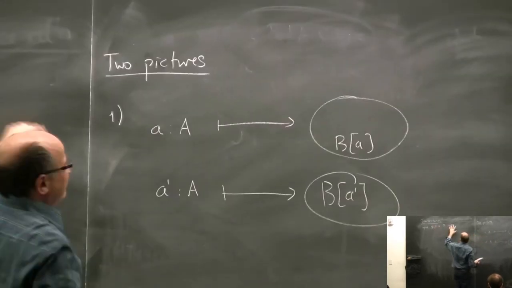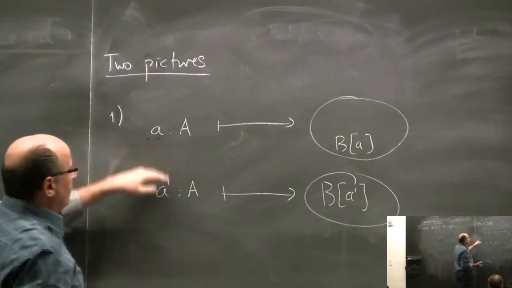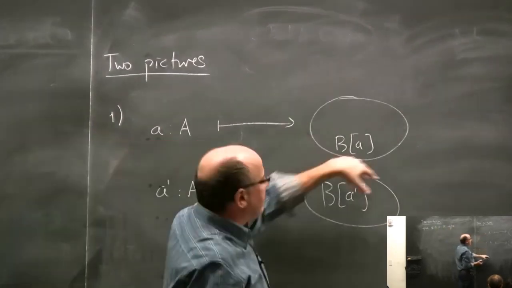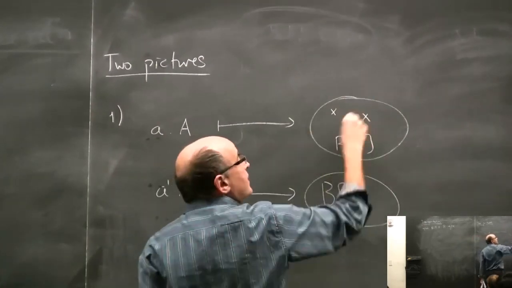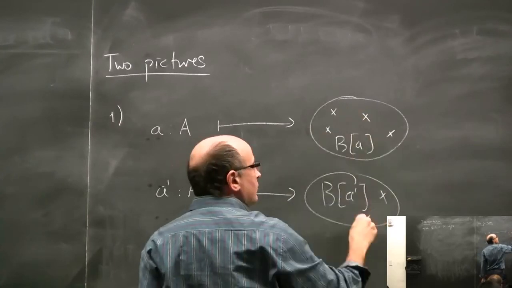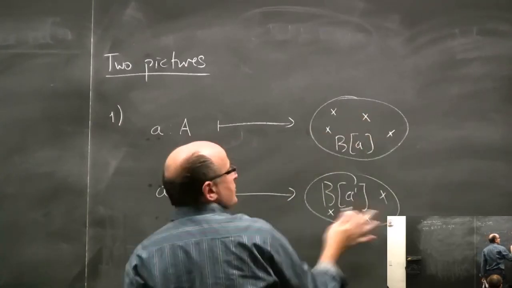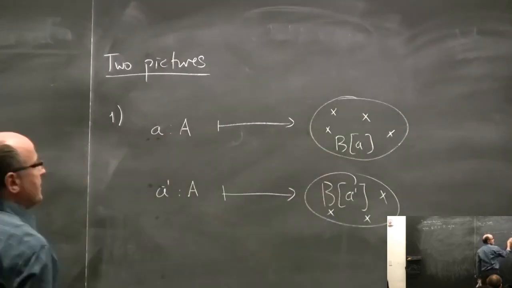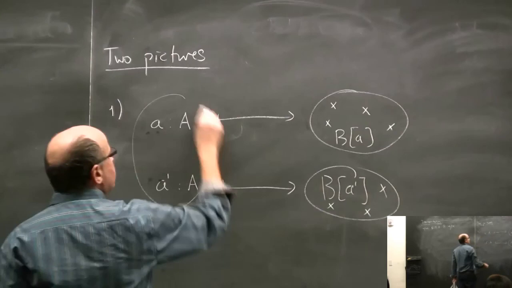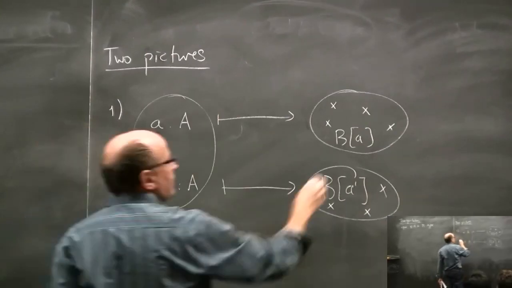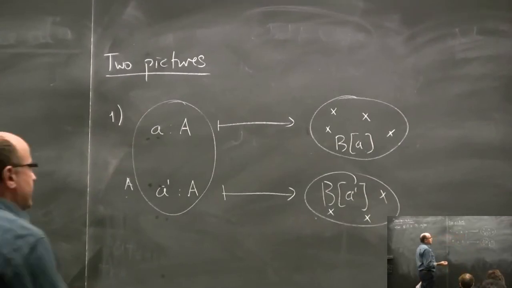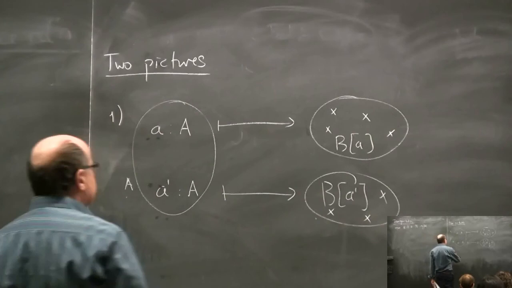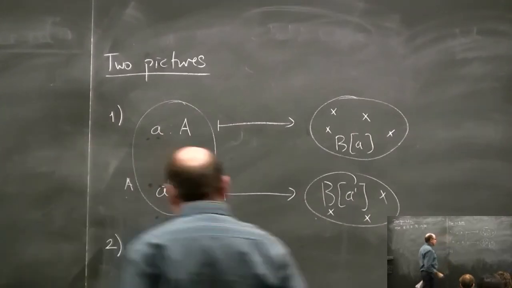But the idea is that for each of the elements of A, you can think of a family of types as some kind of mapping that sends each element of A to, well, I'm writing it as kind of a balloon, to something which is itself a type. So there's all these little B of A's in here, and there's all these little B of A primes in here. And for all I know, those are exactly the same balloon, but I'm not saying that they are or they aren't. So I have this picture here, which is A, and this is my B of A and B of A prime. So that's one way to imagine what a family of types looks like. A lot of times, that's the natural way to do it.